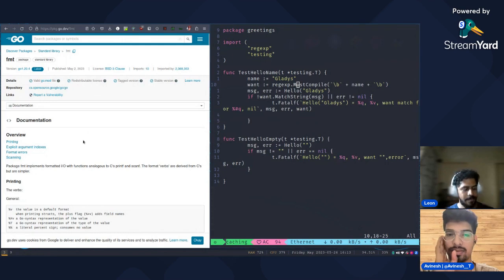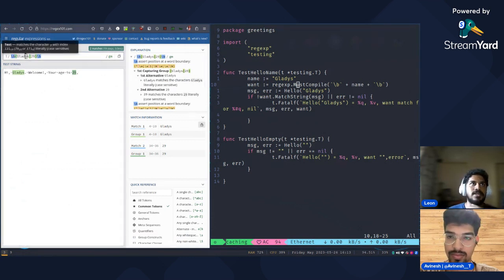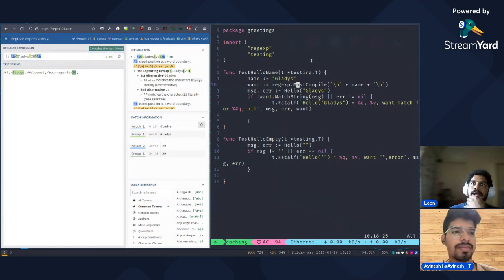I have name, right? And I have age also. So now I can match both of these with just one alternative, right? It's an or alternative. But I don't know if this is going to do an entire match. Like I can have a subgroup match and I can have a normal match.